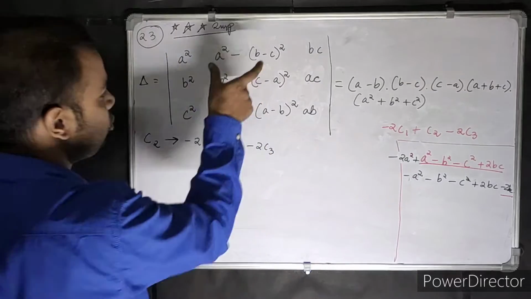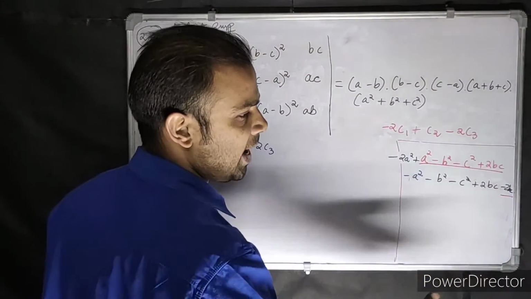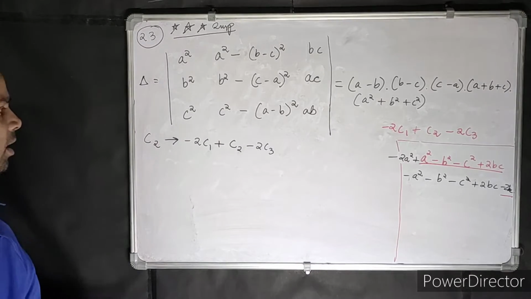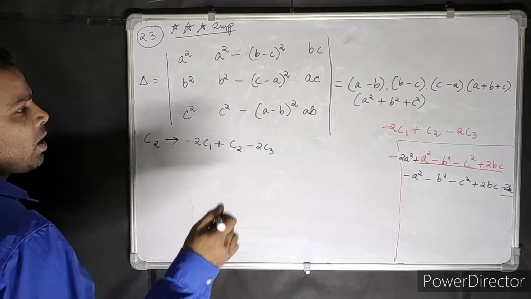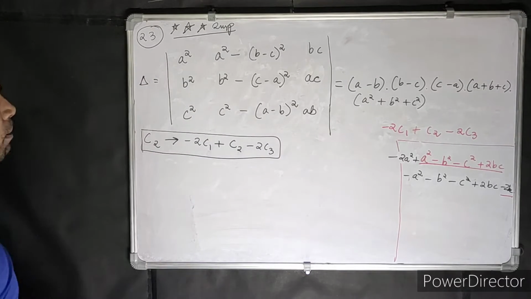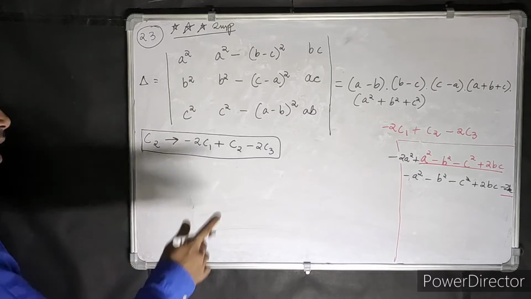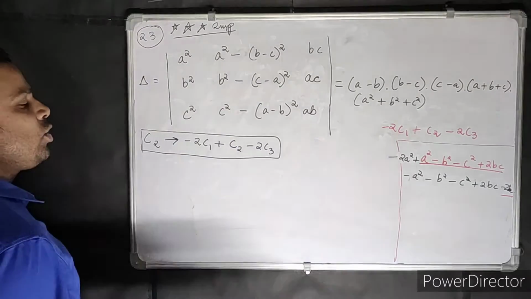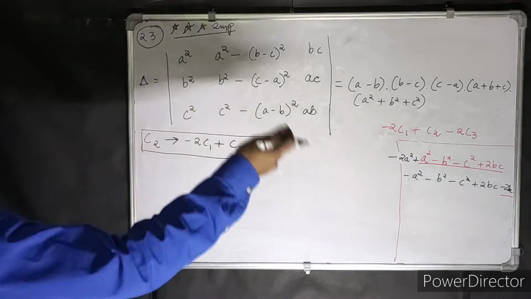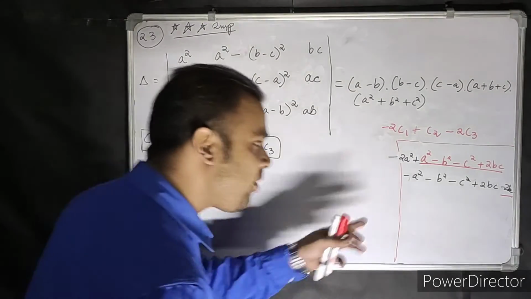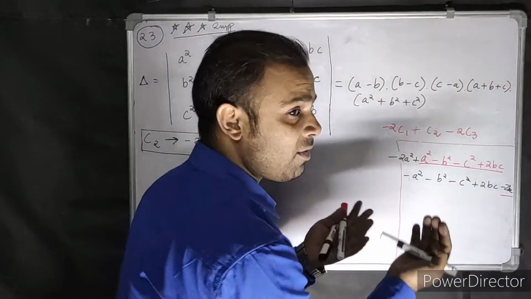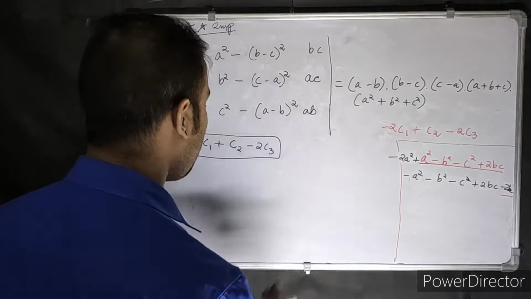Okay, and you apply this to these 3 columns. You will see that they are coming a, b, c, a square, b square, c square, a square, b square, c square. Okay, so this is the same operation that you will be doing. That is given in your book but given in a different way. But now you understand what you have to do. Earlier you didn't. If you just copy from the book, you never understand, unless you solve the question. But now you know how to understand first and then apply this, because you'll never know what to do. You have to understand what the question is and then apply the logic.